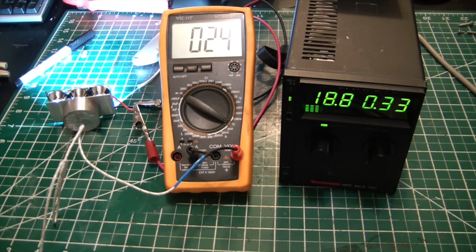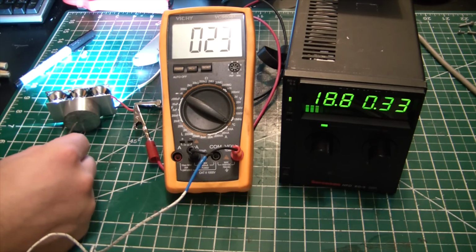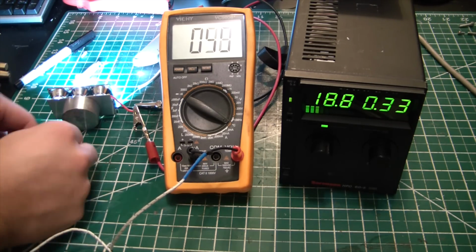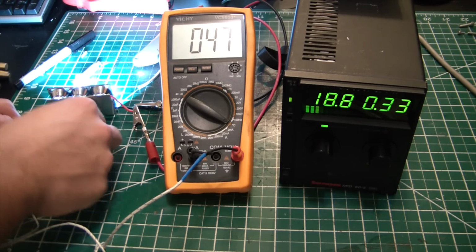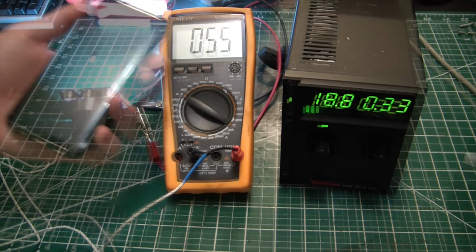Alright, so she's been running for about 10 minutes. You can see our ambient temperatures, 23, 24 Celsius. Just get an idea where this is. Alright, so 10 minutes in, we're at 51 Celsius. Let's see if we can't get that to stay on there. Set a timer here for 15 minutes, and I'll see you then.